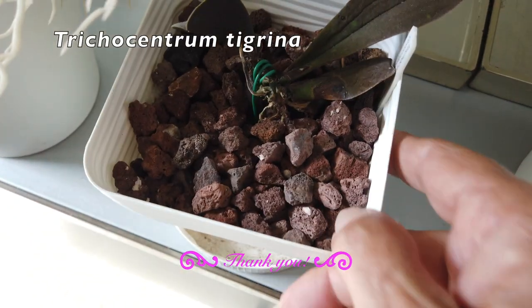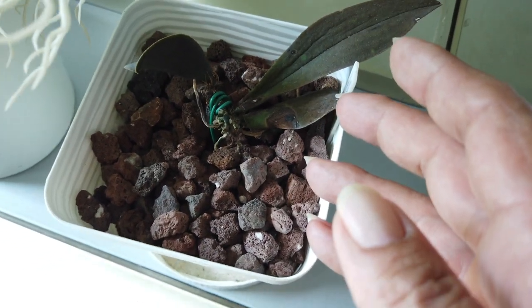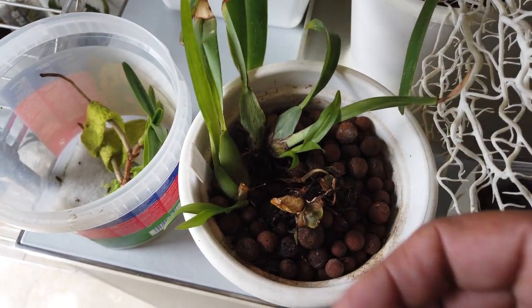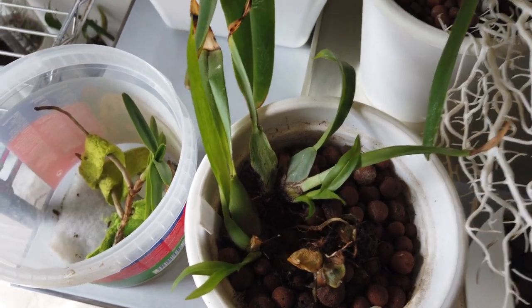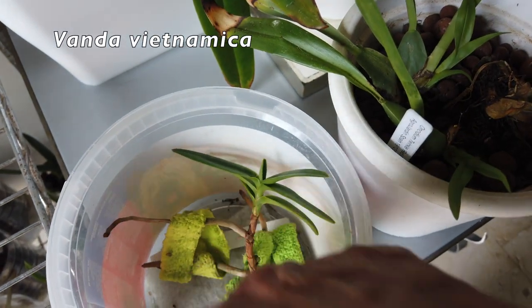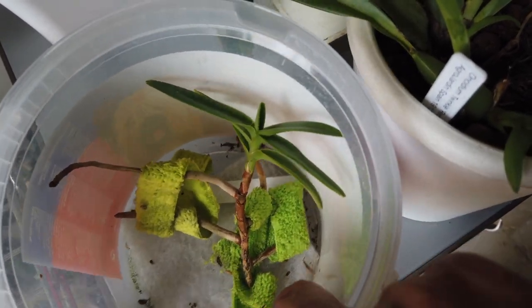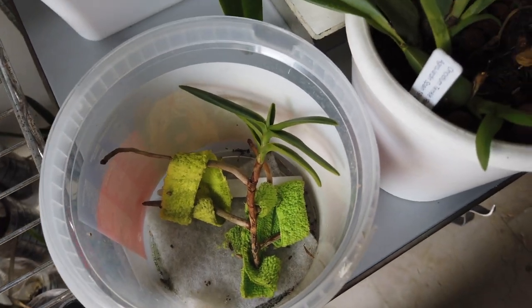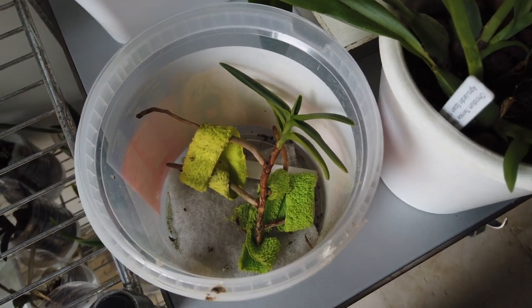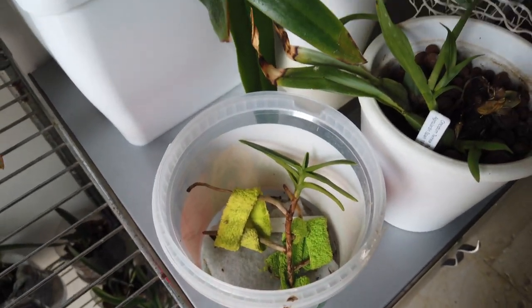My Tigrina — Tricocentrum Tigrina — still gets flushed every other day. Maybe we'll see something happen, maybe we won't. My Twinkle has had developments — we'll do a video on her, change of plans and setup. And another orchid we're probably going to say goodbye to is my Vanda Vietnamica. During the winter I chopped her out of her pot and put her into a high-humidity bowl with microfiber, trying something. She hates my environment and I should have known better — that was five years ago when I thought I could make it work.